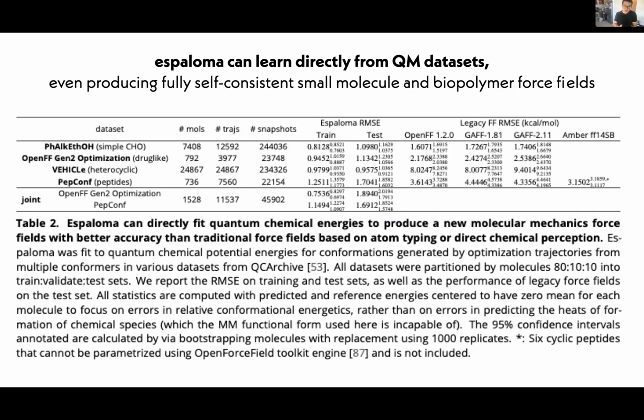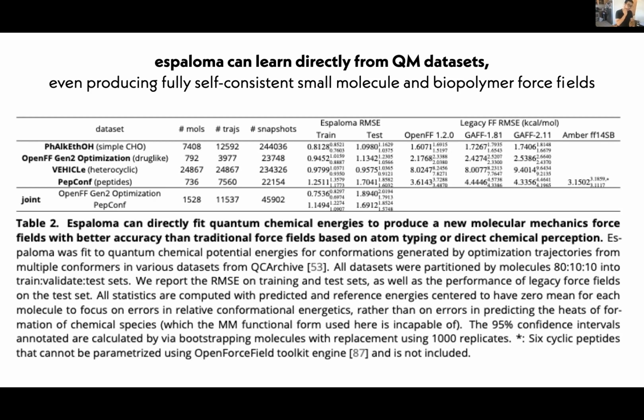so encouraged by the fitting results, we then moved forward to see whether we can produce a force field by fitting to quantum mechanics data. These data sets are all on QCArchive, and they all have slightly different emphasis. So Espaloma, as we talked about, is the data set that we used in fitting. It's more about just the limited CHO chemical space. Whereas the OpenFF generation 1 torsion drive data set, which is the data set they used to produce Parsley, is more drug-like.